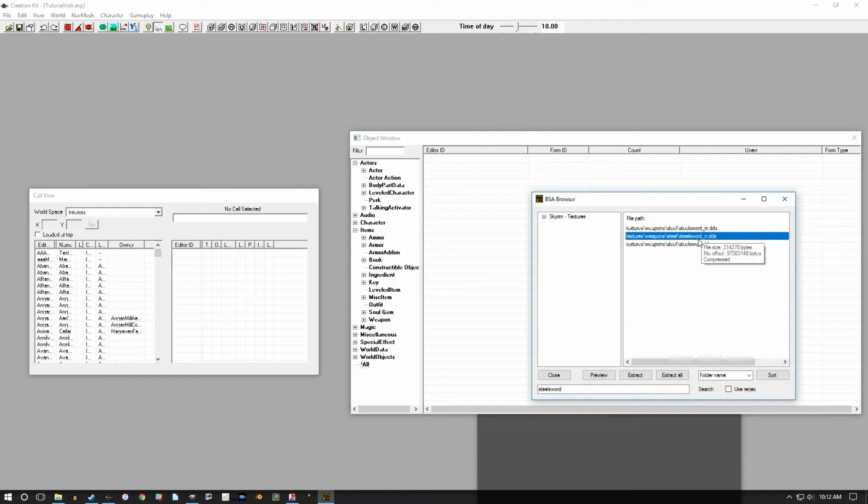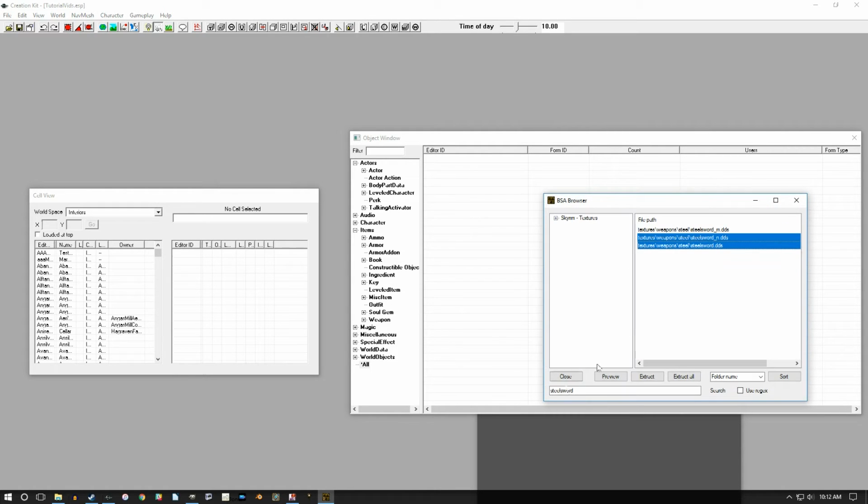But after you open BSA Browser and textures, search Steel Sword because that's what we are going to retexture. And I think I want to just apply a blue tint and add maybe an ice effect to it, just for effect, to make kind of a colder look to it. So after you open your BSA browser, I've said that a billion times, I'm sorry, you're going to want steelsword.dds and steelsword_n.dds. Now the _n.dds is the normal map, and normal maps are what add depth.